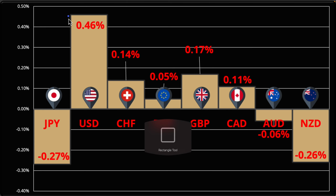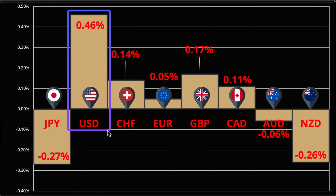Overall, I must say that the dollar continues to outperform. The dollar really has turned some corners in the last week or so, and we continue to see this relative strength. Remember, in the second half of this week, on Thursday, we have the U.S. inflation numbers that are due. So ahead of that number, we are seeing quite a movement in the dollar. So we'll continue watching that, and I think this will present some good opportunities in the coming days as well.